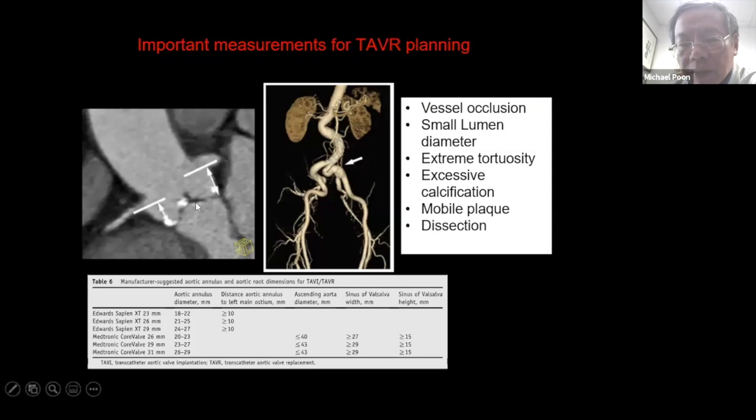This is on the left. You can see that this is a triangular shape. This is the valve that we are aiming to replace. And you can see some white stuff, which is calcification formed on the leaflet, causing the valve to not be able to open fully. So we need to look at what kind of valve would fit perfectly and not block the flow to the coronary. So we don't want to create another problem with the procedure.